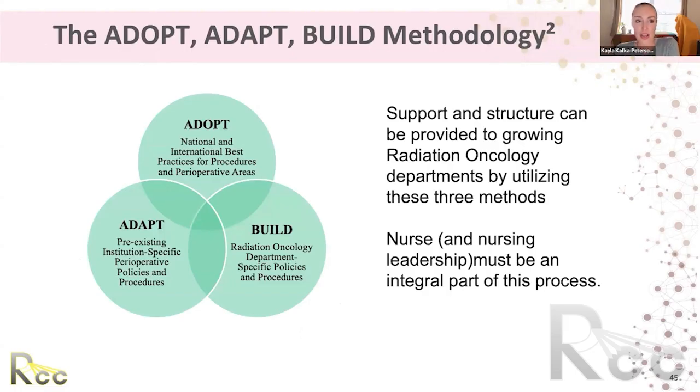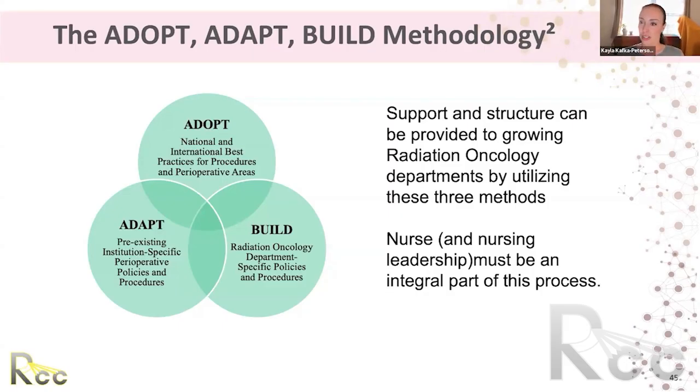Vienna at ESTRO. I developed what I call the adopt, adapt, build methodology. It's so simple. It's painfully simple, but it helps people. Anytime a group will reach out and say, how do we know we're following the rules? What are the rules? We're oncology, we're not perioperative. How do we do this?